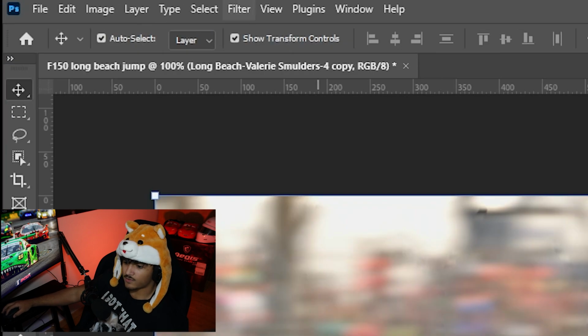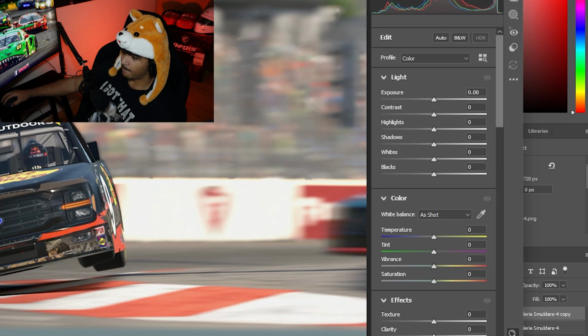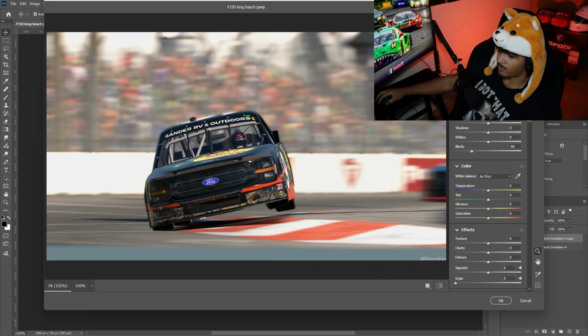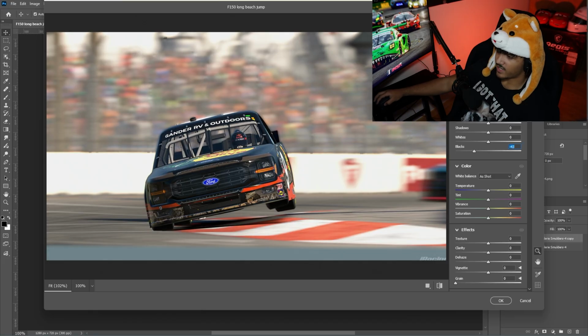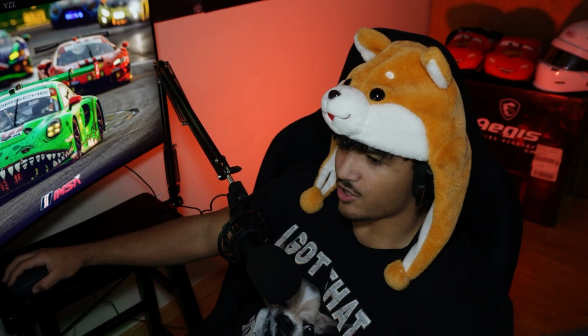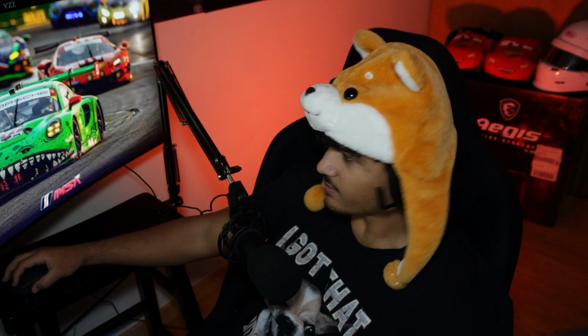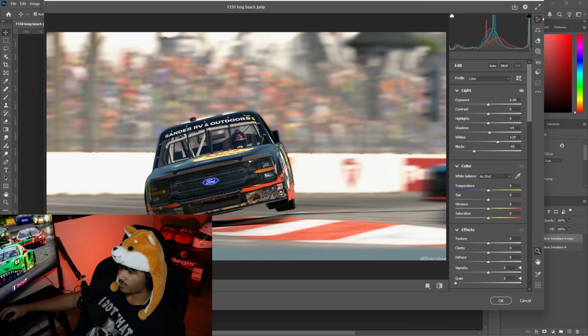And then we go into filter and then camera raw filter. And then you can kind of mess around with this. The things I mostly do is bring the blacks down so those tires get really black, and then bring whites up. So you can play with this depending on the style you want. I usually go for like a YouTube style, which is kind of saturated, but if you're going for a more cinematic style, you can go for that. So I just kind of play with all of these until I find what I like. I don't really know what half of these do.